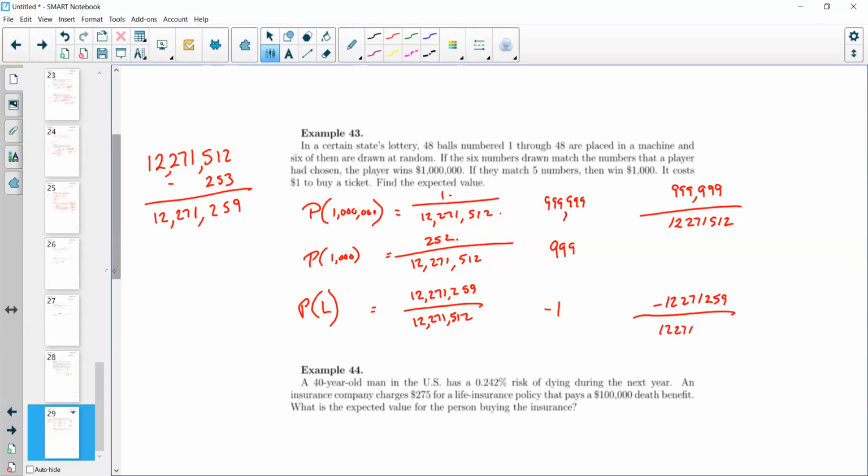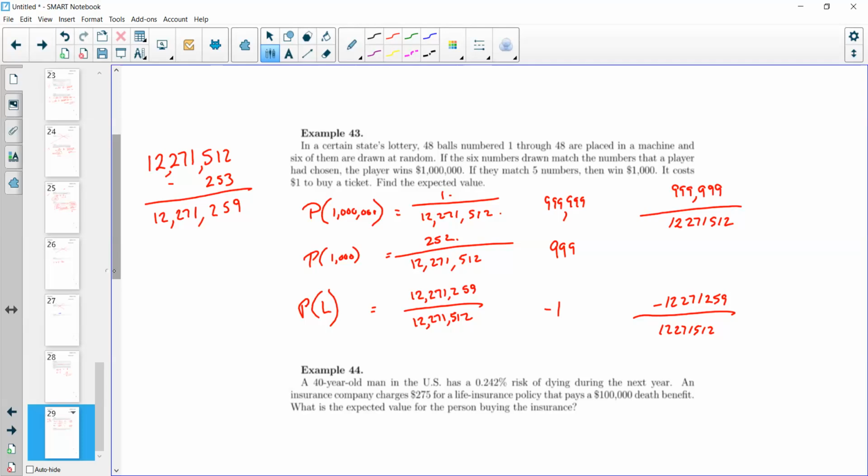Because when you add them all up, first of all, you have the same denominator, so we really only have to add numerators. I'm getting to the last one. But also, do the math here, and you're going to get less than a cent, I believe. Maybe a penny. But it's going to be with lots of decimal places, and it's going to throw your total thing off. So just leave it as a fraction, and then add them.